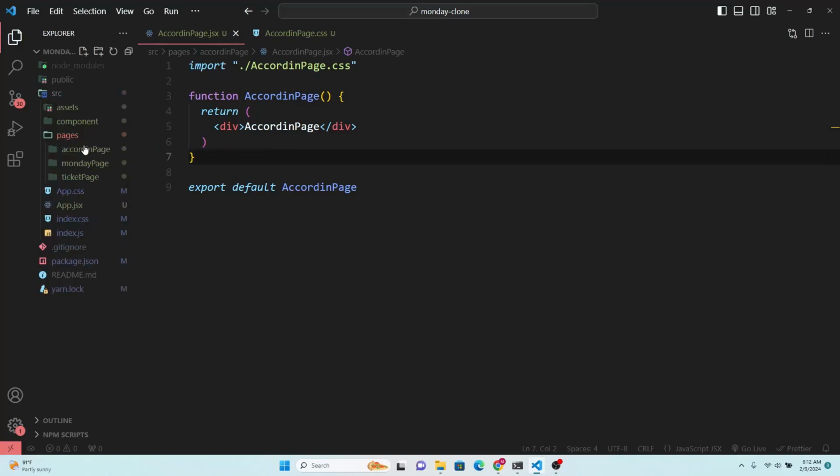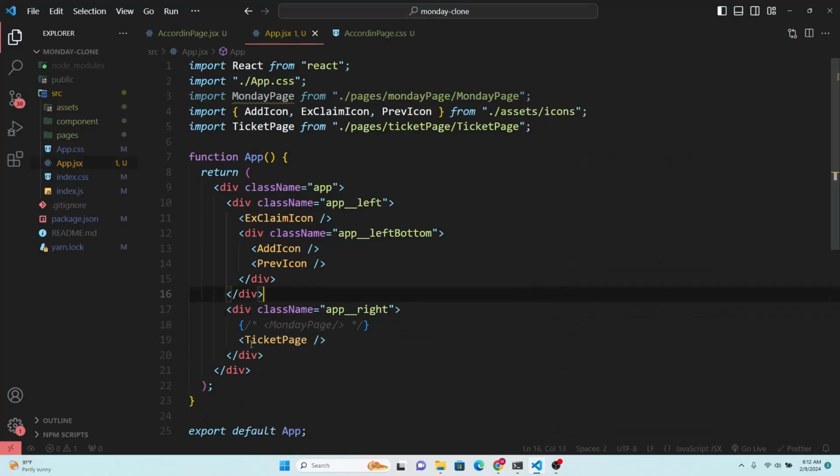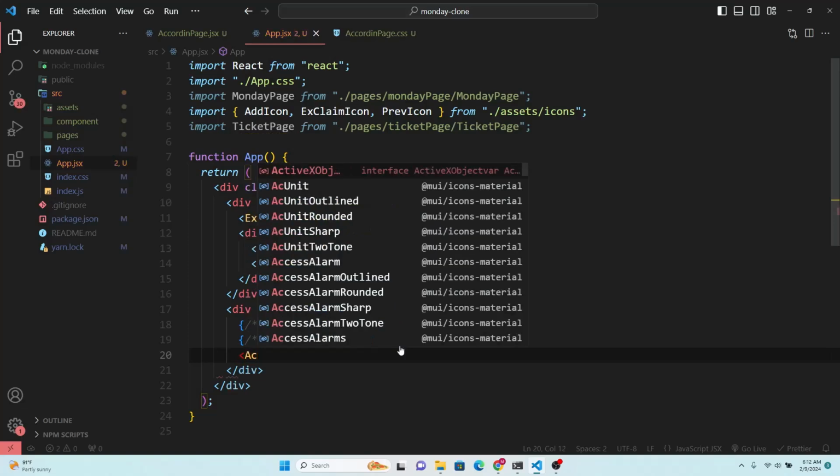As I said, I'm going to put this page, not here, but in App.js. Let me format it first. Instead of showing this ticket page, I'm just going to comment it out, and I'm going to show the AccordionPage as I've called it.